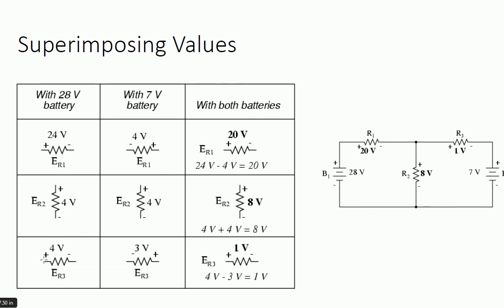So we've got 4 volts from the 28 volt battery, and then we've got 3 volts from the 7 volt battery. So it's going to be 1 volt, but 1 volt is more positive on that side than on that side, and that means there's actually some current being pushed into the battery. And then we've got the load, which is here. So we've got 4 volts and 4 volts, which is pushed into it on both sides.